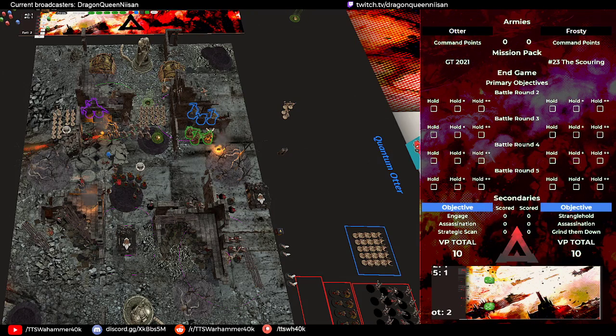The Celestian Sacrosanct all have bolt pistols. So all 5 of them are going to start by making their shots.